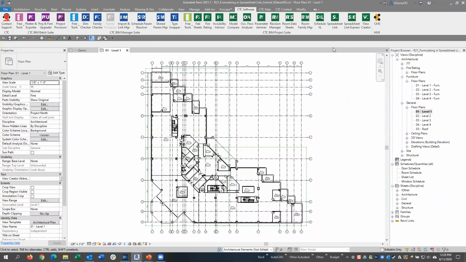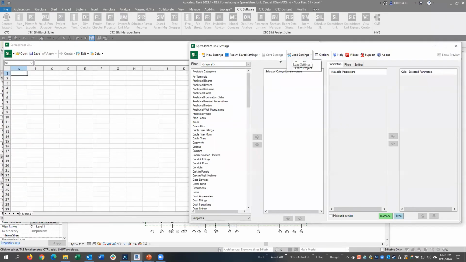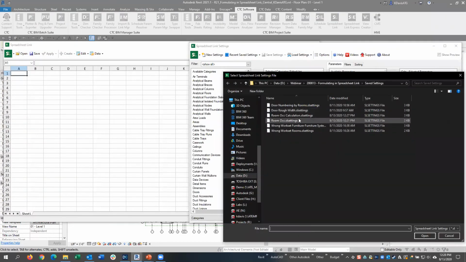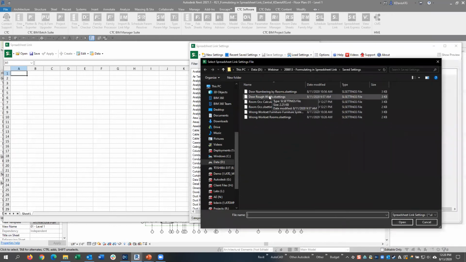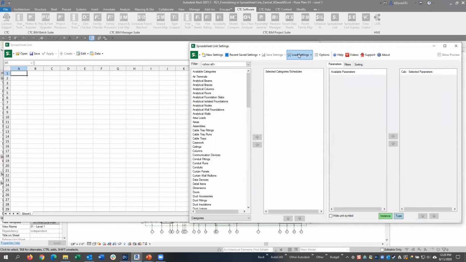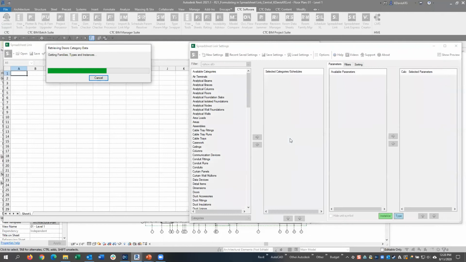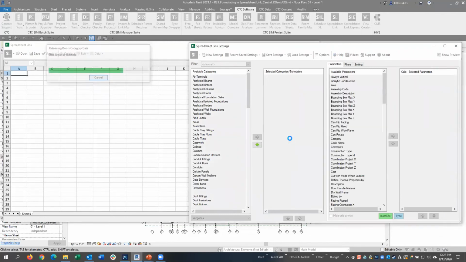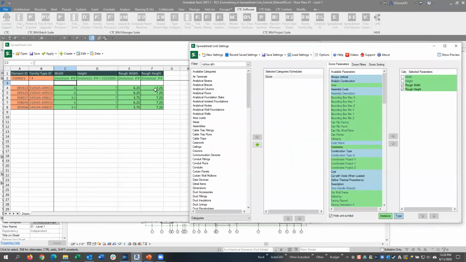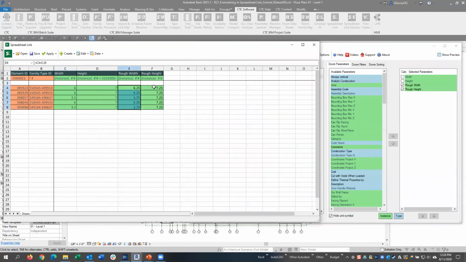Now, some of the other formulas and options with the settings that you can do is really nice, again, multiple types of formulas. For example, one of them that I have here is like door rough width. And what I did for this one is I simply went into the settings and I said that I wanted to create a formula that looks up the width and height of the door, and then it automatically calculates what the rough width and height will be.